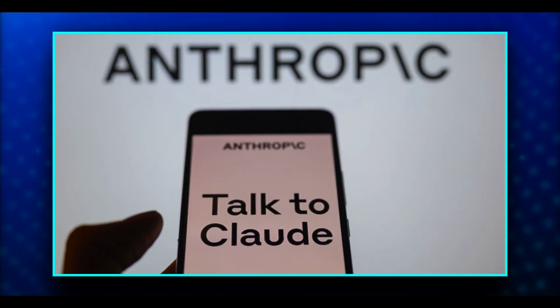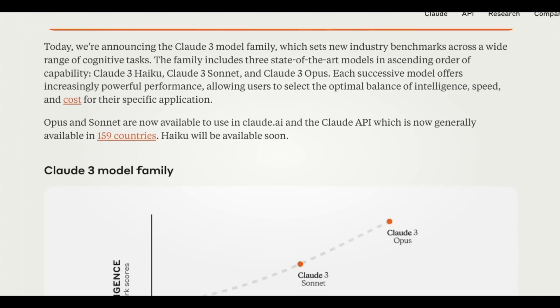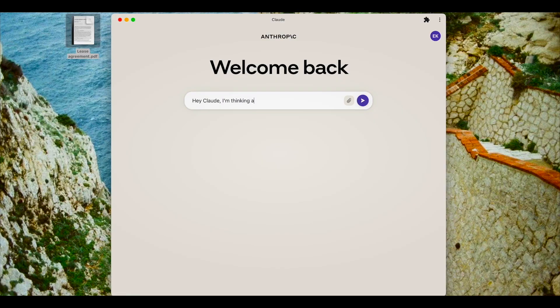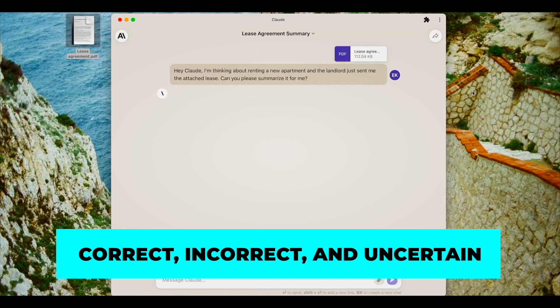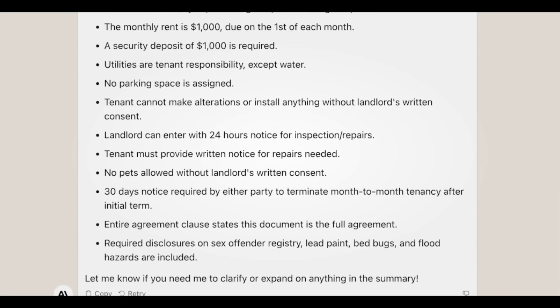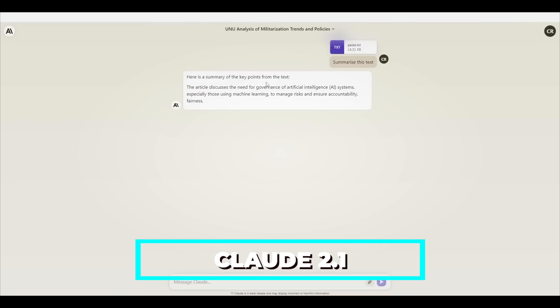The speed of Claude 3 models is impressive, and the model's ability to properly analyze different kinds of data — whether textual or image format — is remarkable. The model has three levels of responses: correct, incorrect, and uncertain. Surprisingly, the model does not give false information — rather, it stays silent when it does not have an answer. Opus can now provide twice the response accuracy compared to Claude 2.1.